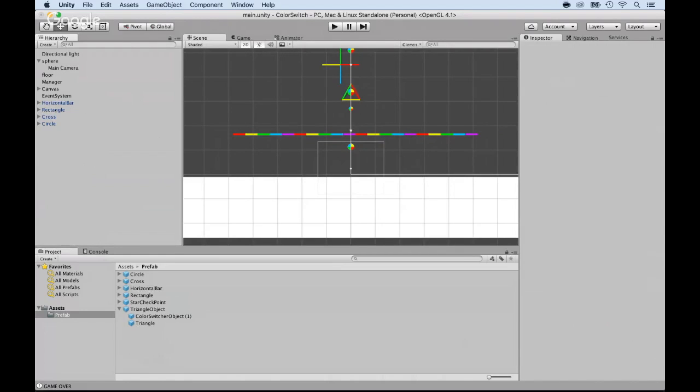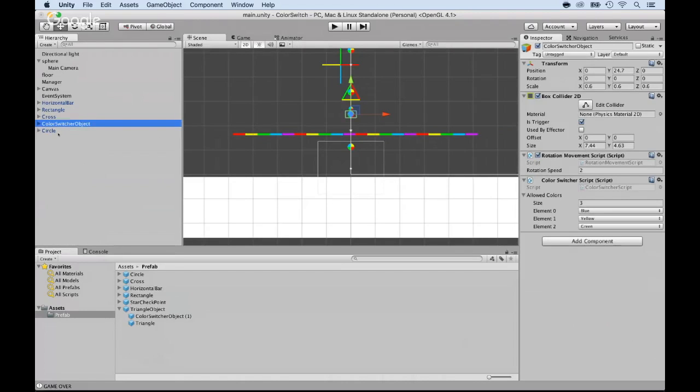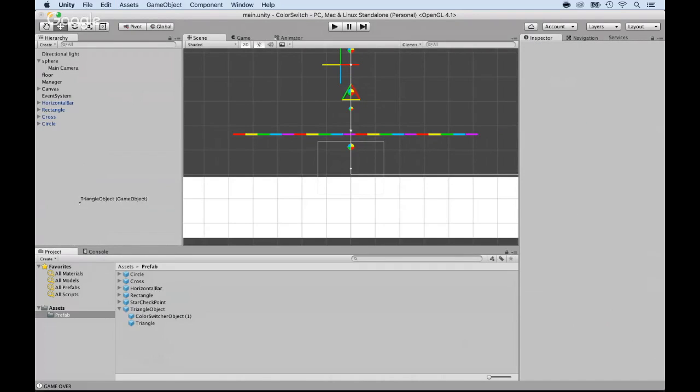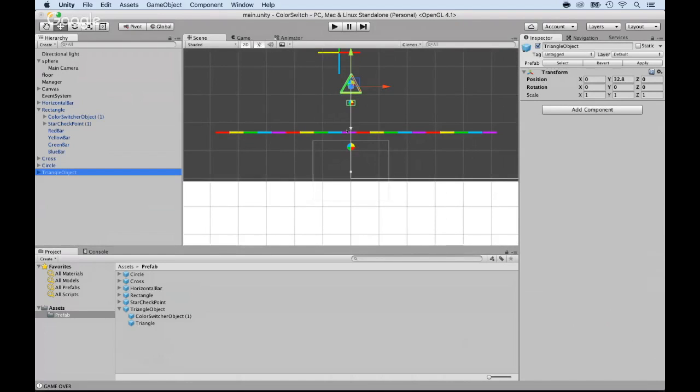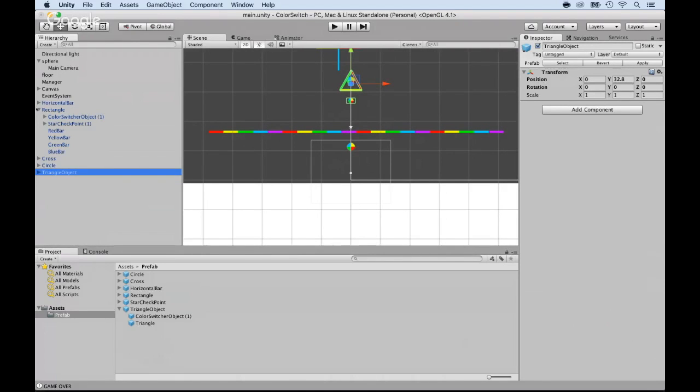Now I'm going to go, where's the triangle? I think I just deleted the triangle. No, I actually don't have a triangle, weird. So there's definitely something wrong here. I need to remove this color switcher and add the triangle instead. Okay, take the triangle object and add one. Cool, so we do have a triangle here. I need to figure out where that triangle is coming from. Oh, okay, I see. I moved it at the wrong spot. That's okay, not a problem. Fix that. Take the triangle, it's at the right spot, and put it right below the horizontal bar.